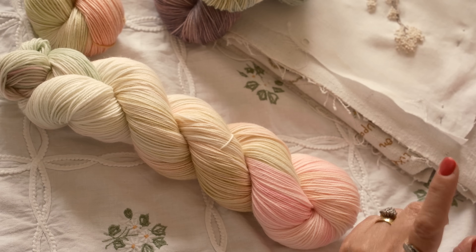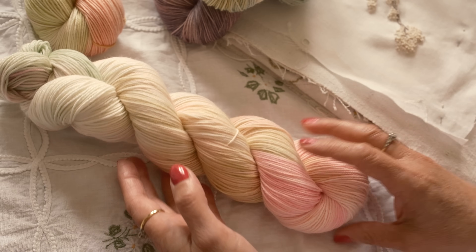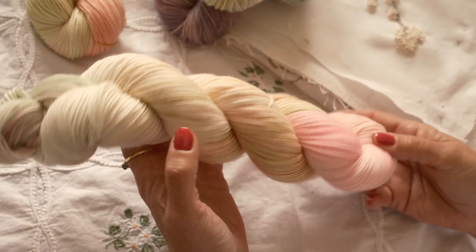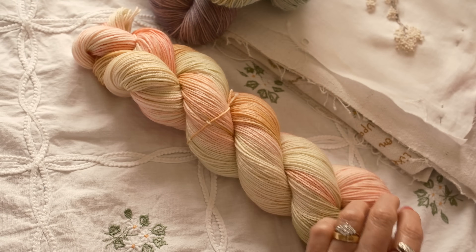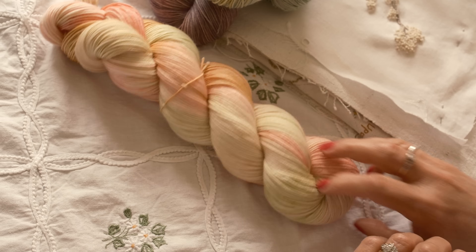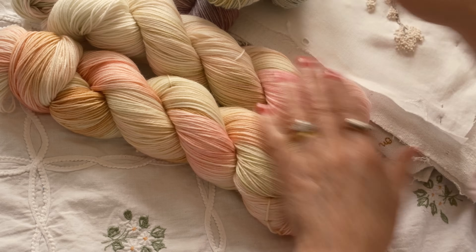This is Erigeron — I think I'm saying that right — which is a rock daisy. It's a tiny little flower that you often have growing out of walls and tumbling at the bottom of stone steps. That's beautiful powder pinks, slightly deeper pinks, fresh green and just hints of an ochre colour. So that's Erigeron, or rock daisy. And then this one is Foxglove — I'm going to call this one Apricot Beauty; I think Sutton's Apricot is the actual variety. It's pinks, lovely apricots and that lovely foxglove green. So those are the colourways going into the shop — all part of our Floral Edit.